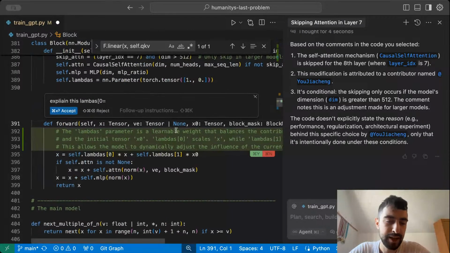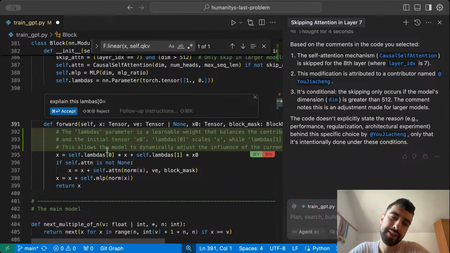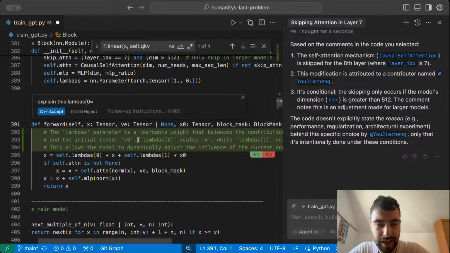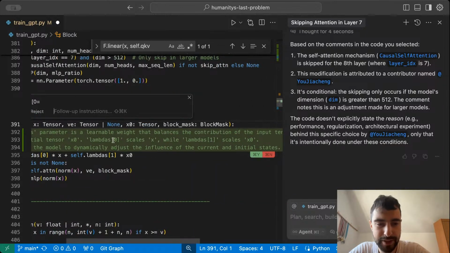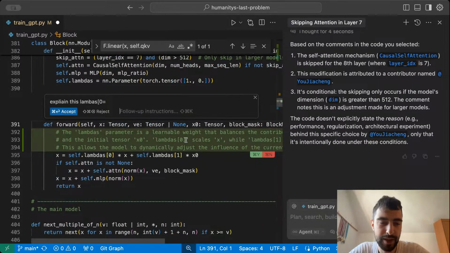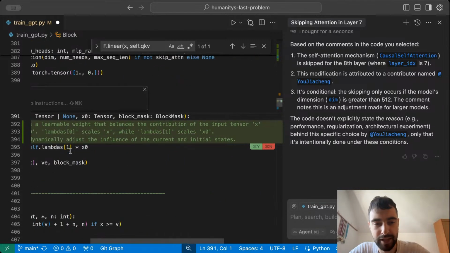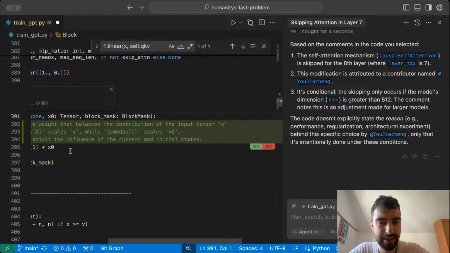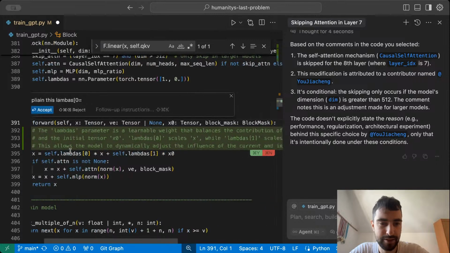Lambda 0 scales x, while lambda 1 scales x0. What is x0? X0 is, I'm guessing, like the output of the first block, or I don't know. This allows the model to dynamically adjust the influence of the current and initial states.